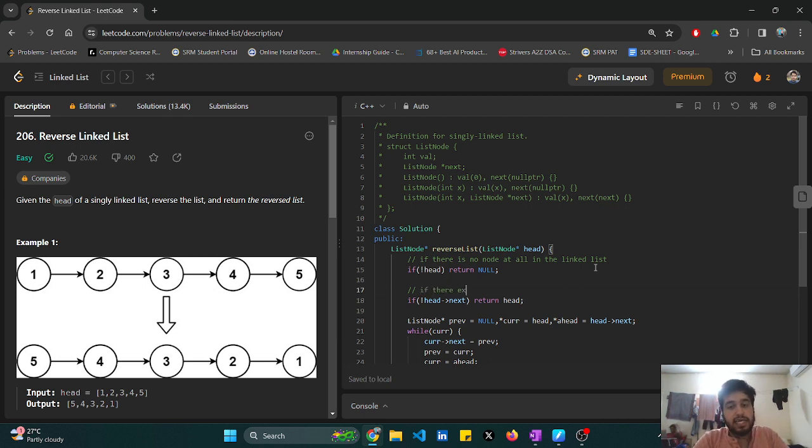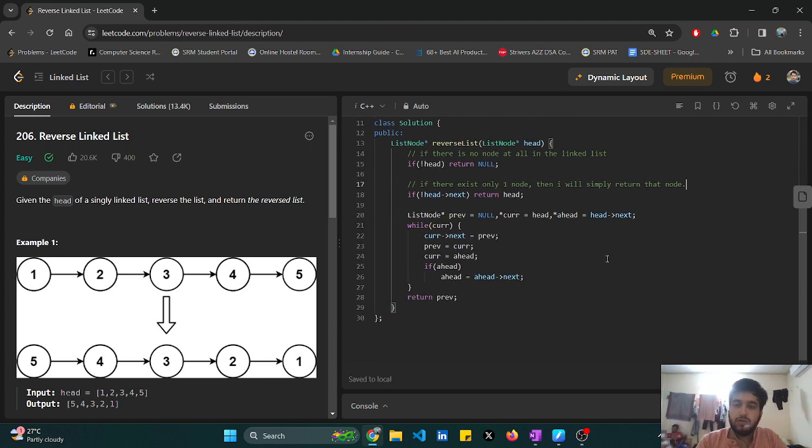If there exists only one node, then I will simply return that node, because if there is only one node, there is nothing to reverse. So that can be returned as it is, right?